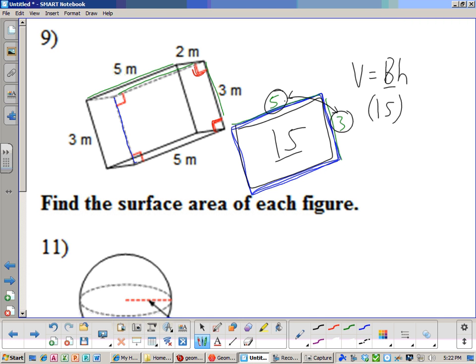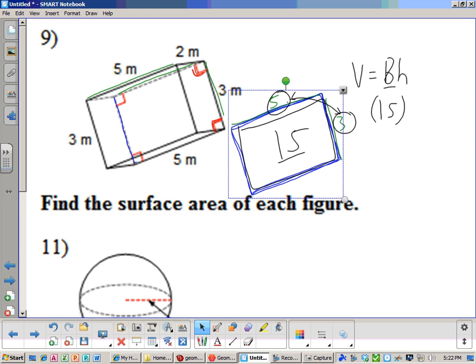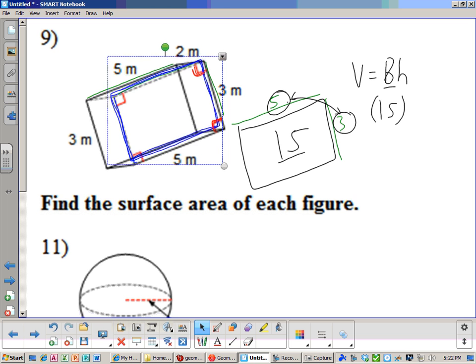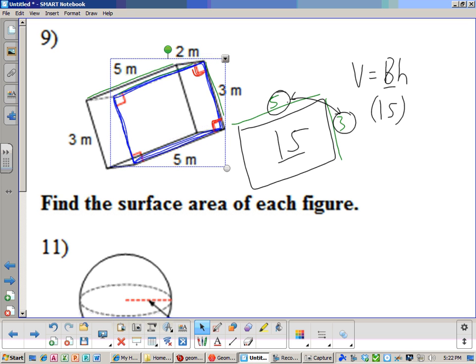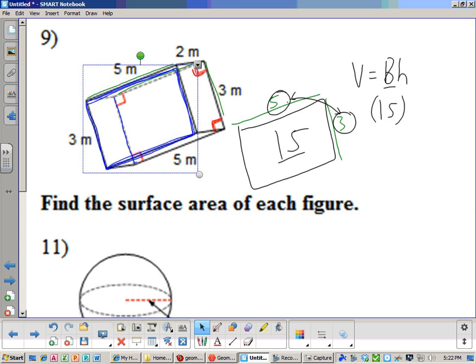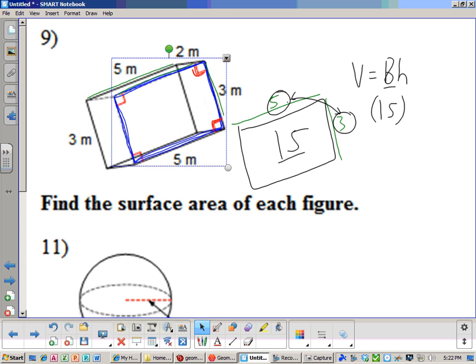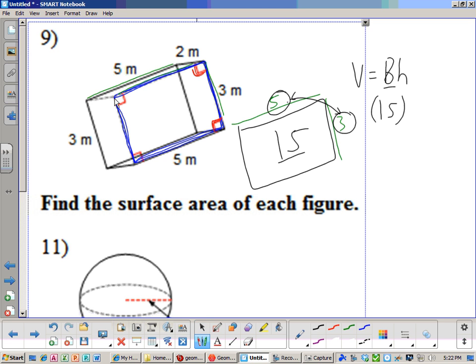Now, if this is the bottom right here, if this is your bottom, whoops, I was meant to grab the blue. There you go. If this is the bottom, then the height to go from this one to the next one, we've got two bases here. The height between these two rectangles is that number 2 right here. The 2 is the stilts that basically get us to go from one base to the other base. That's your height right there. That's how tall it is. It's 2 meters tall. So our height is 2.